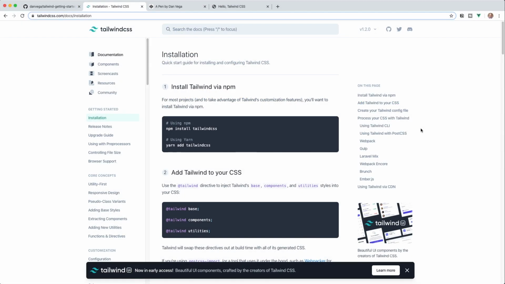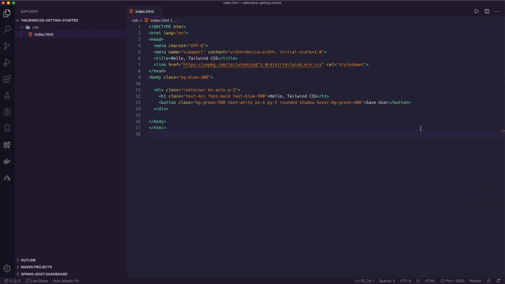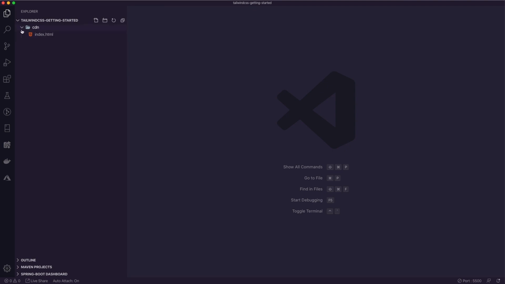Right, so the third way that we're going to look at getting started with Tailwind CSS is to actually install it via NPM. So again, if you're in the documentation, you go over to installation, you can find a lot of the things that we're going to talk about here, but you can just follow along and I'll go through these steps together. So I'm going to close this.